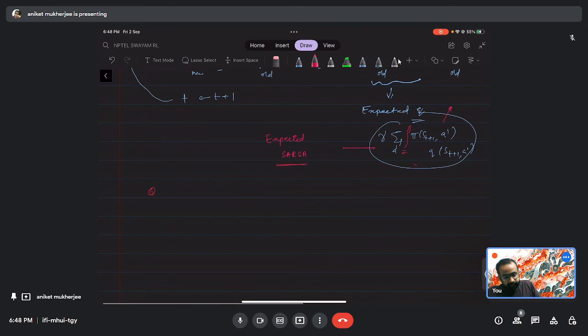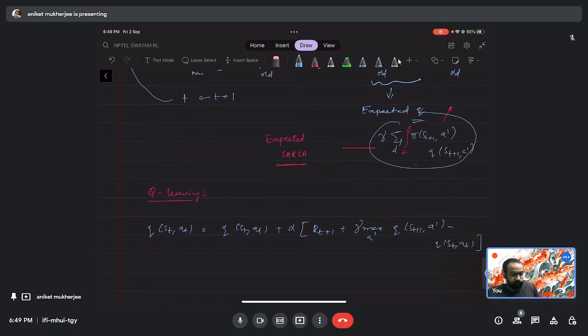Then you have Q learning. Q learning, I think in the next tutorial also I'll go more deep into it, because now I'm running out of time. So Q star(s, a) is equal to the expectation of this one plus gamma. Okay, so the update function, that is the target variable. The update function is Q(s, a) equals Q(s, a) plus alpha times my target, gamma max over Q(s_{t+1}, a), minus Q(s, a). You are just changing what your target is.